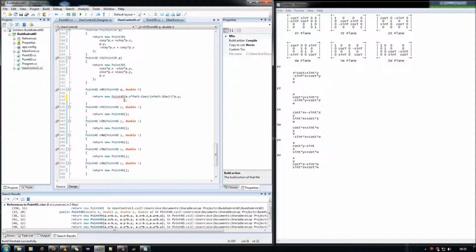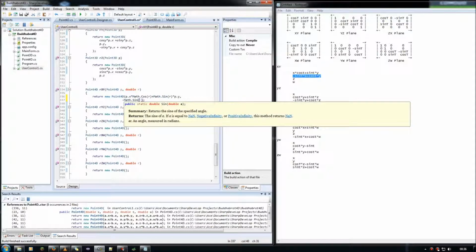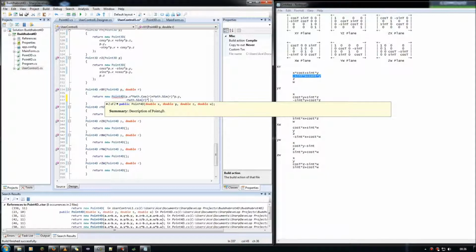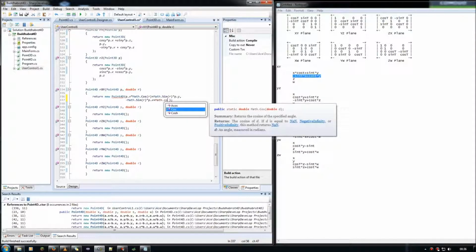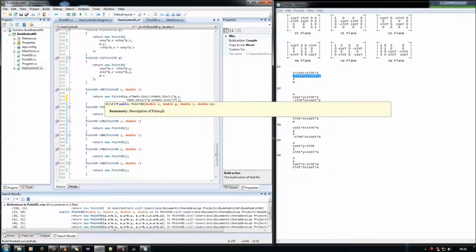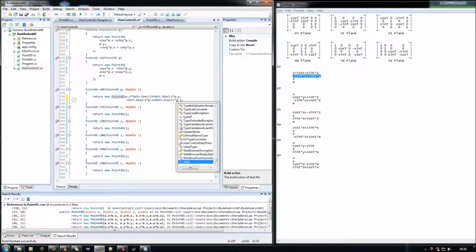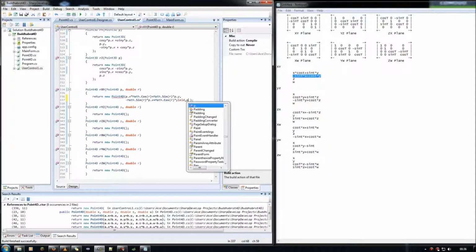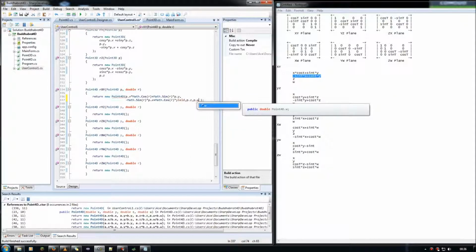Then, it's minus Math.Sin(r) times p.x plus Math.Cos(r) times p.y. Then we've got p.z, p.w. There we go, that should be the first one done.